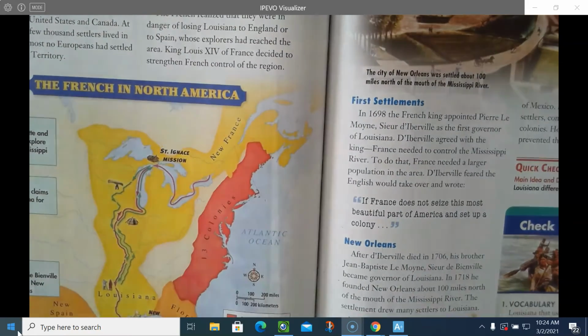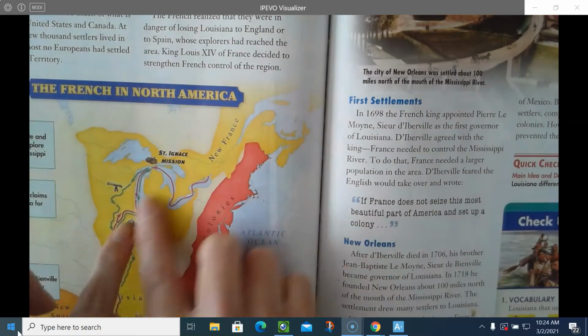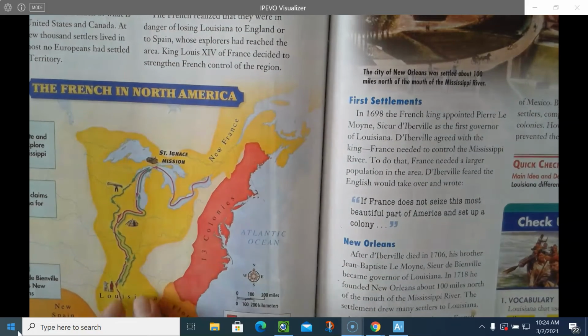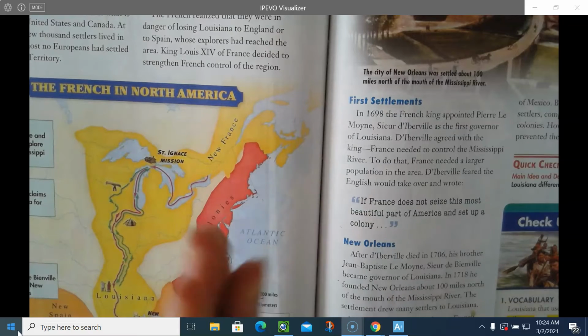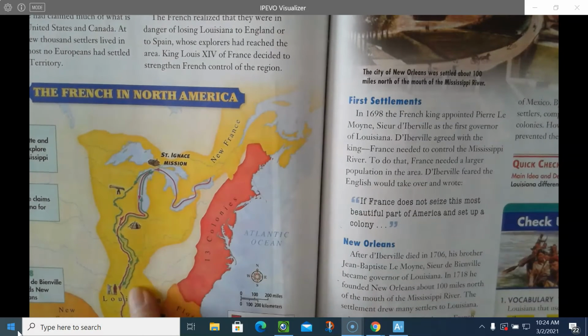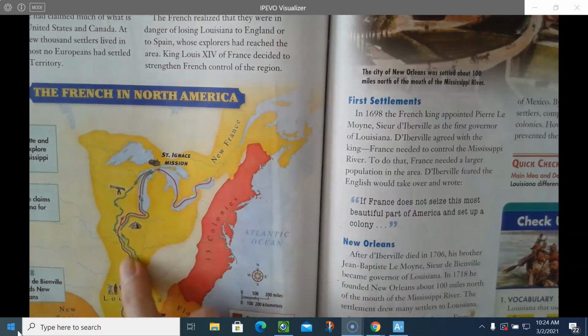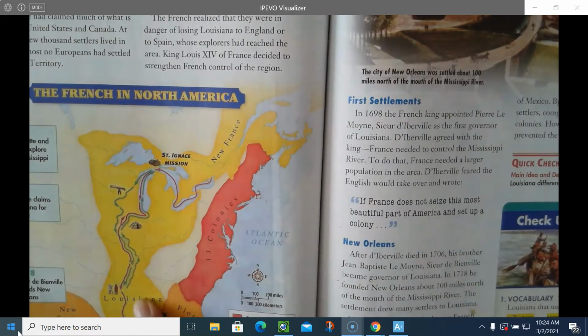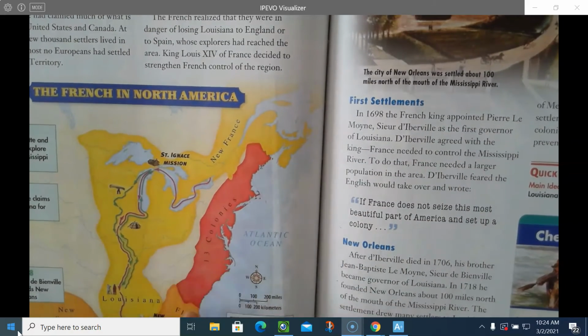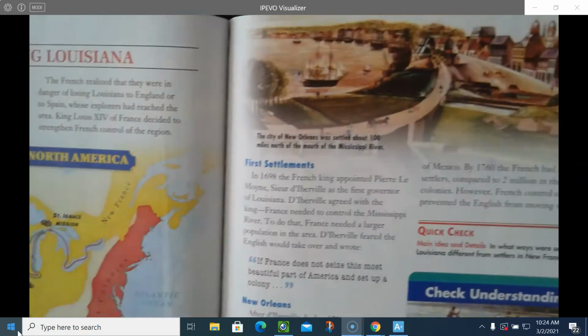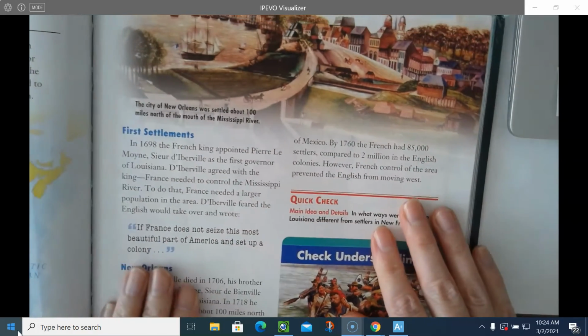So I'm going to just paraphrase here. If you don't have people that are settled and living in these areas, other countries that have laid claim are going to say, ooh, there's not many people here. We're going to invade, and then we are going to take control. So France realized that if they didn't get people settled here and living here to defend all of this land that they had claimed, some of these other countries were going to come in and take over. So that's what they are planning, is to get this area settled so that they can defend it. All right, let's move on.